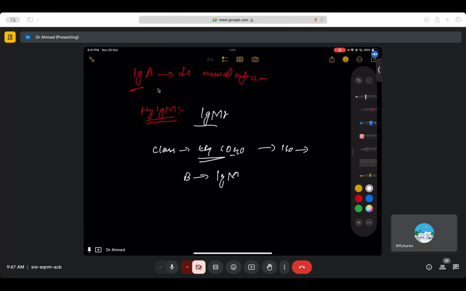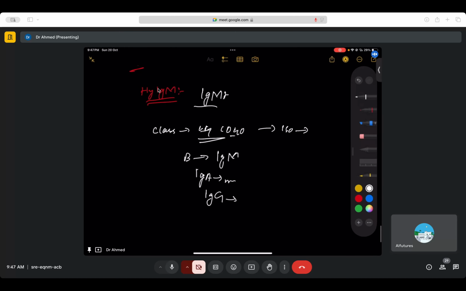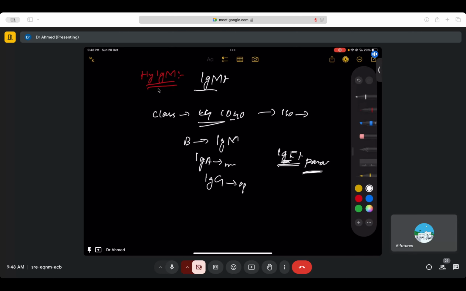So the second signal cannot be delivered. You are going to see low IgA. If you have low IgA, what happens? Mucosal infections, right? Low IgG: recurrent infections. Why? Because IgG is an opsonin. You do not have any opsonin, so you can have many bacterial infections, right? If you do not have IgE, hypersensitivity cannot take place. IgE is basically produced during parasitic infections, so parasites can easily attack.